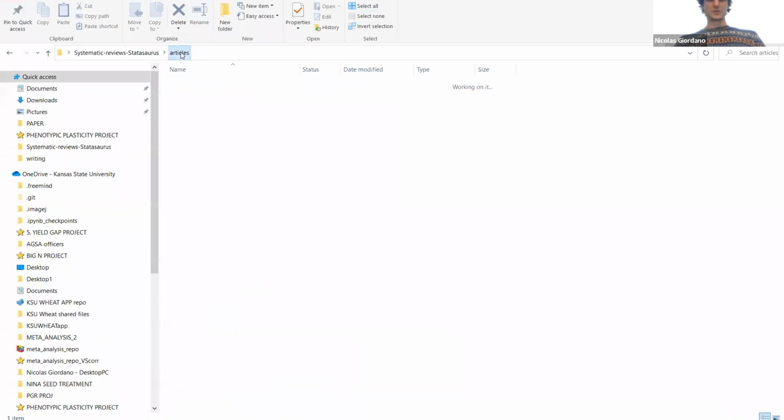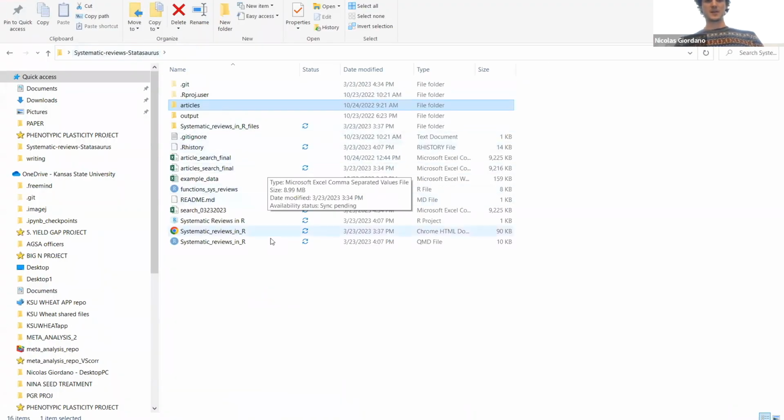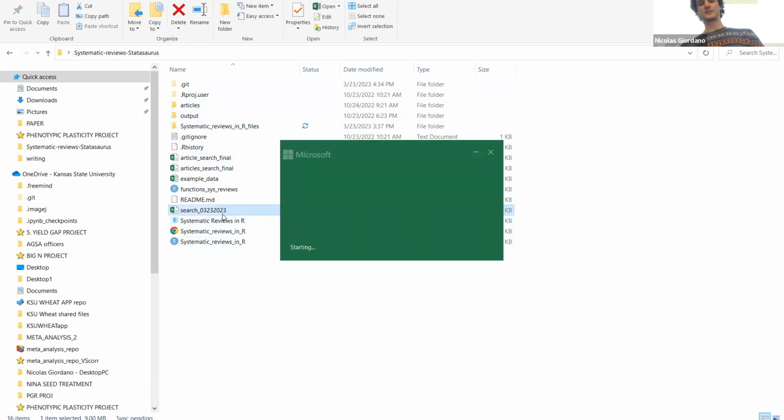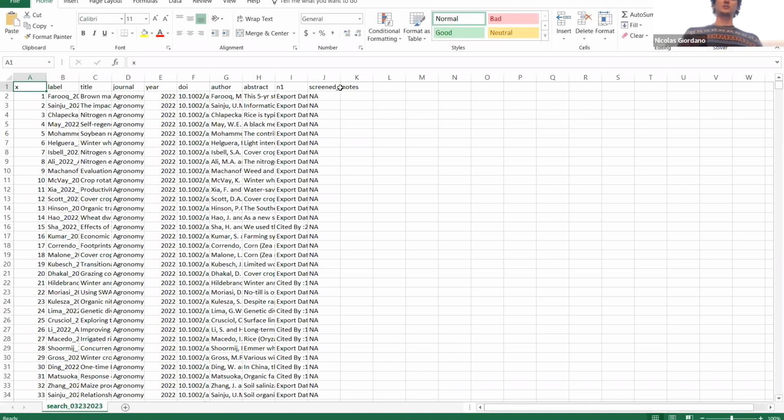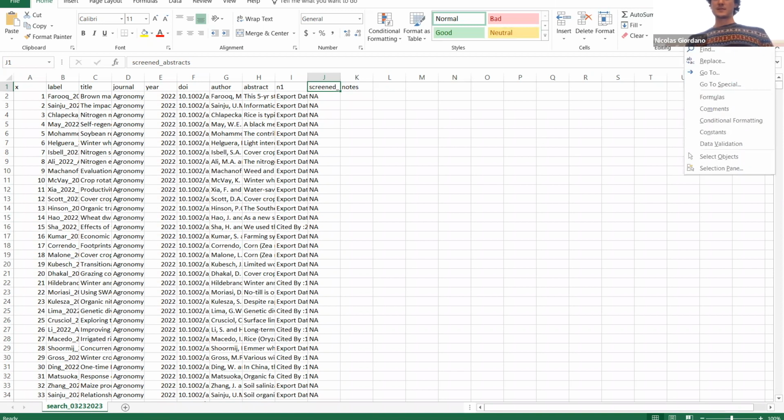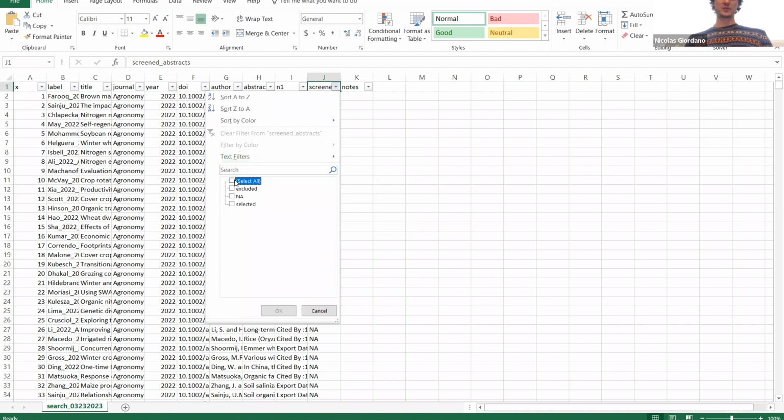So if you go to the folder, right, there we go. That function creates a CSV file that has a column at the very end that contains NAs for those articles that haven't been screened yet. Then you can filter the ones that you selected or excluded, right?